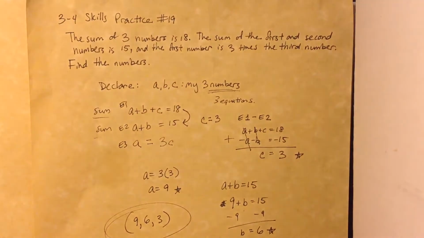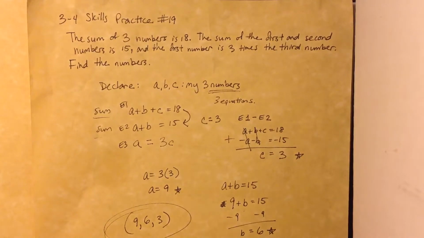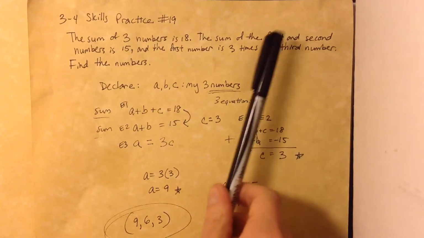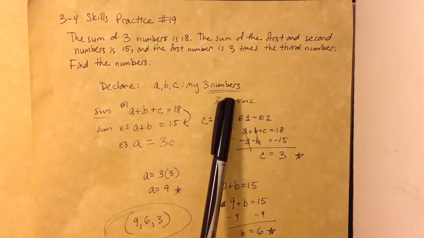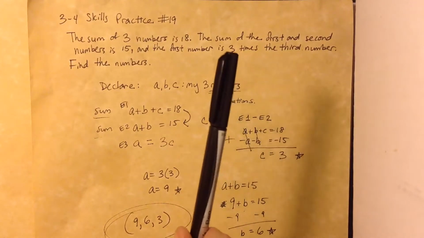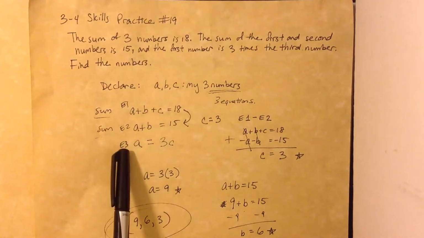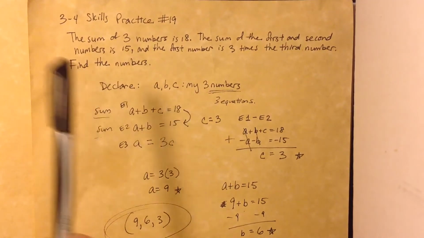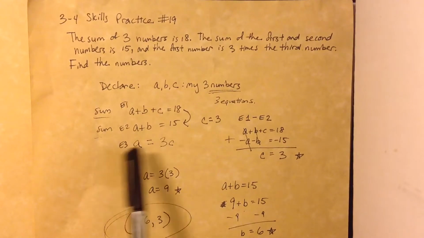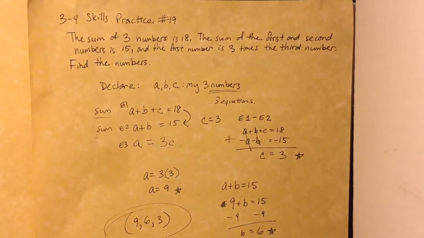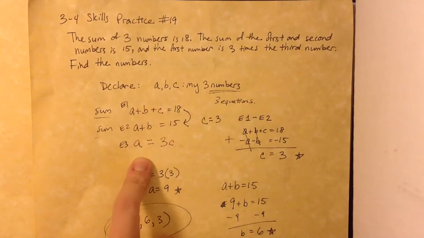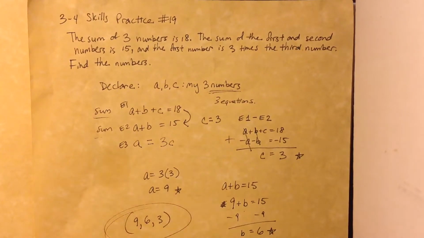Now just a couple quick tips as you're solving these questions for yourself. Make sure that you understand what 3 things they're asking for. So the unknowns. Are they numbers like this one? Are they amounts of items? Whatever it is. And then the equations you want to write. Ours worked out. There was a sentence about a sum, another sentence about a sum, and then another sentence about a relationship between the first and the third number. So it's possible you have something like that, where not all 3 equations have all 3 variables. Just be aware of what they're asking for.